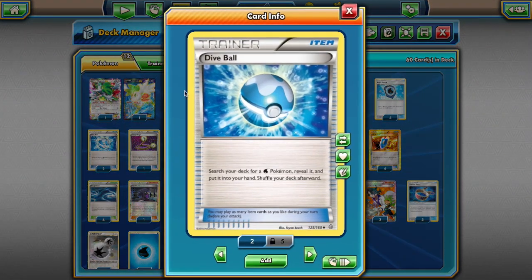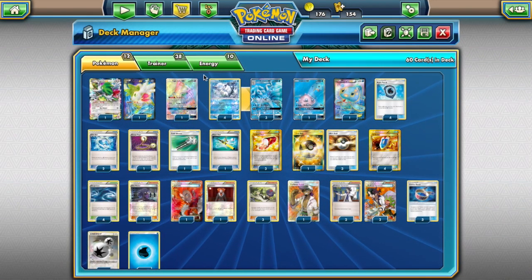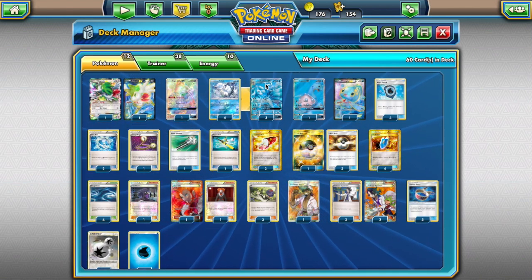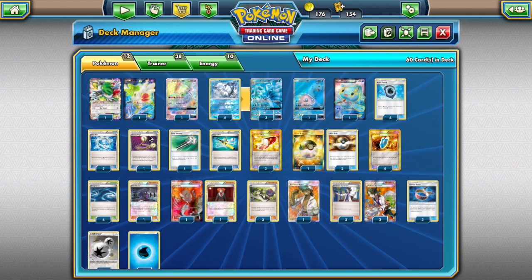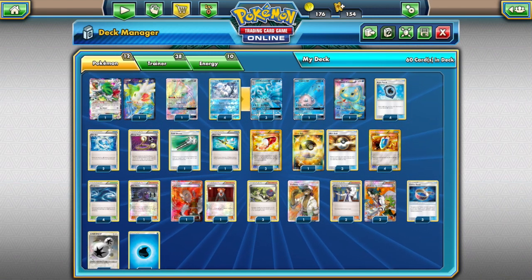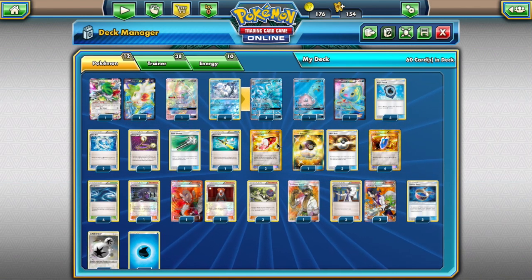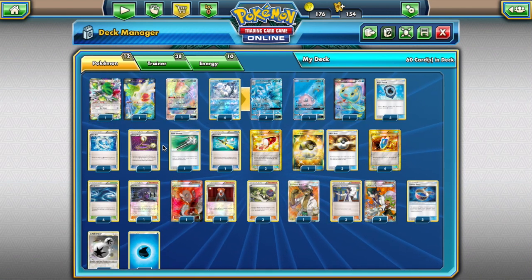We play 2 copies of Dive Ball, which allows us to search out all of our water Pokemon, not our Shamans and our Leles, but it allows us to get those basically for free, which is just wonderful. 1 copy of Escape Rope. Usually our deck is fairly mobile, but if something gets stuck up in the active and our opponent has Garbodor out, for example, we want to have some way to switch out of the active.